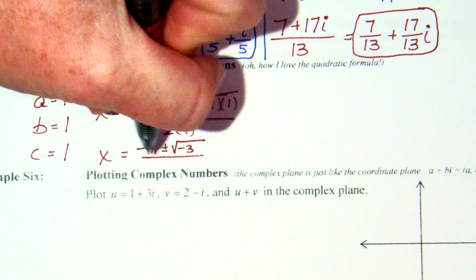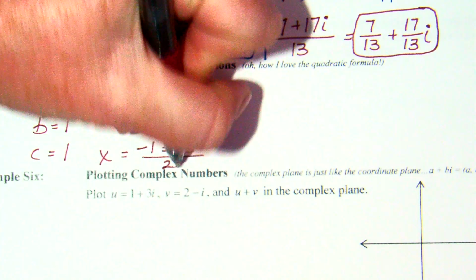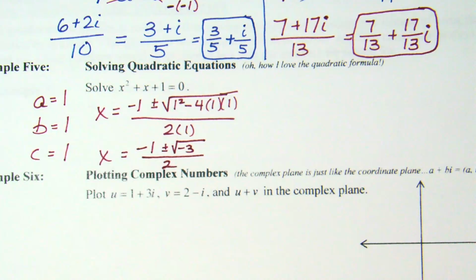The one part of this that might be new, I don't know that we ever graphed complex numbers last year. Maybe we did, I just don't remember it. Okay, I don't think we did. Now, here's the deal though. Normally we have an x-axis and a y-axis. The difference now is we have a real axis and an imaginary axis.